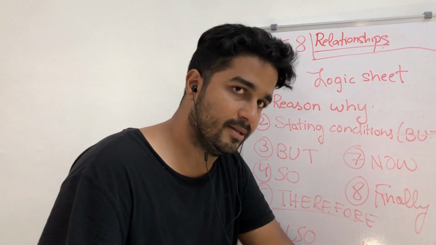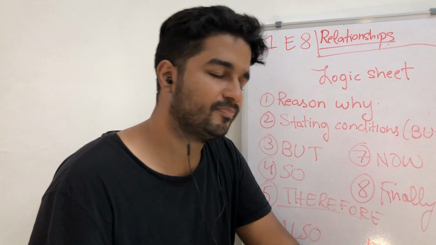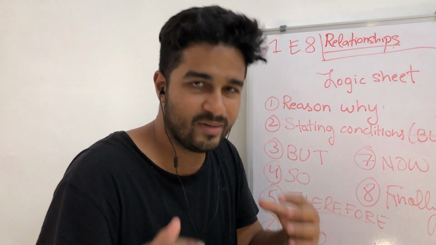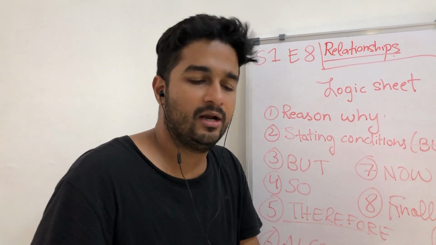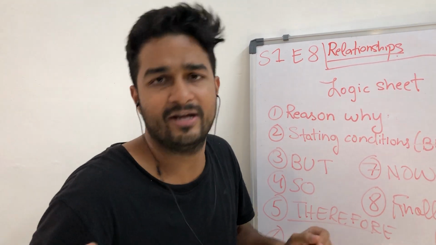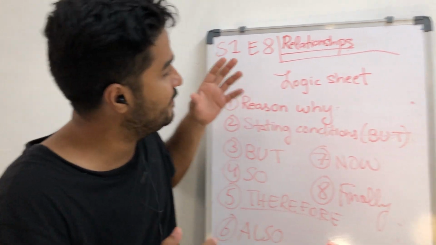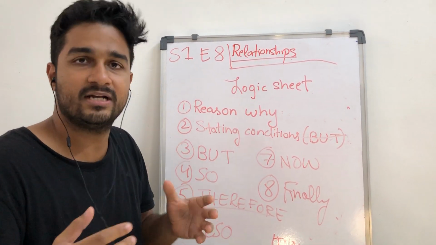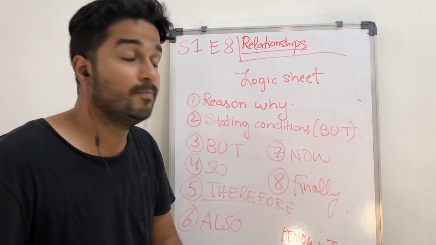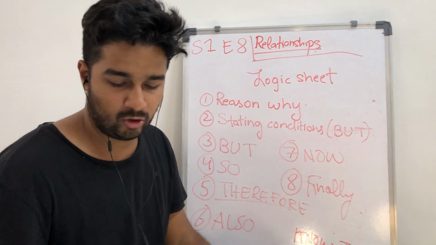So she requested me to move to Canada with her. Now the question was, how do we understand this whole situation? I knew her well enough, she knew me well enough, and we had talked about a lot of aspects of life. So I took all those aspects and I put them in a logic sheet where she could understand and I could understand what we both wanted. So let us begin with the logic sheet.